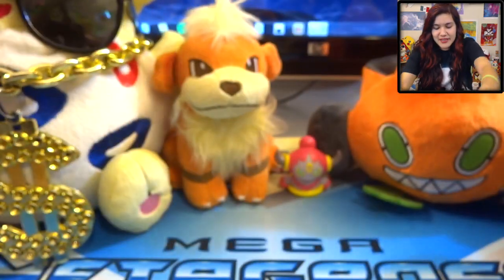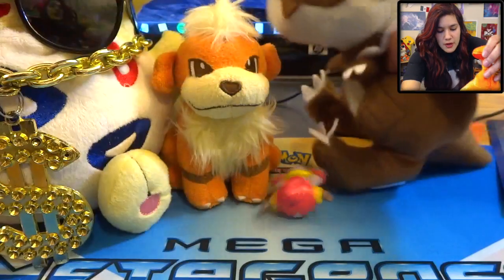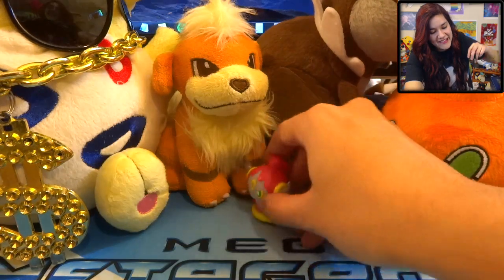Alright, so let's go over to the Danny Cam to check out all of our goods. You can see here Tyrant is already out here, just keeping it real. We're gonna set him in the background - I think we'll move Rotom out of the way because now we can put Tyrant in the back. Why can't we be friends? There we go, that kind of works.